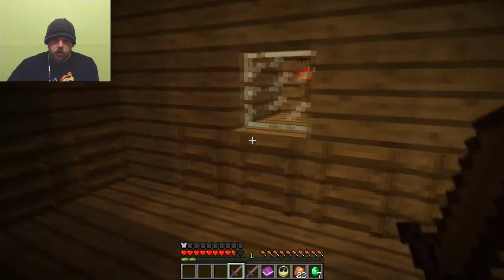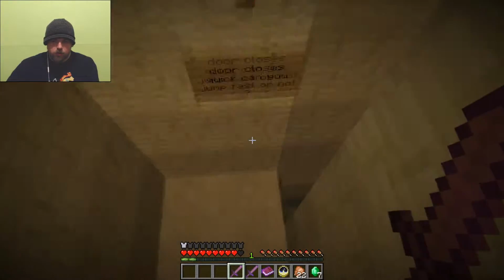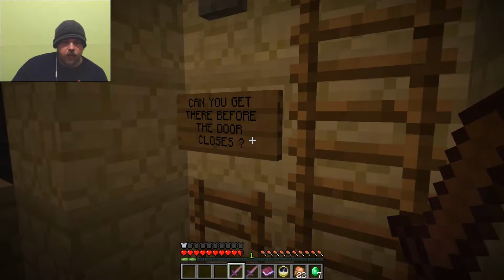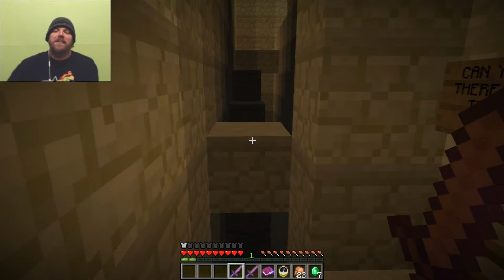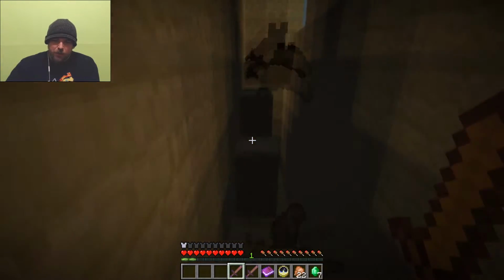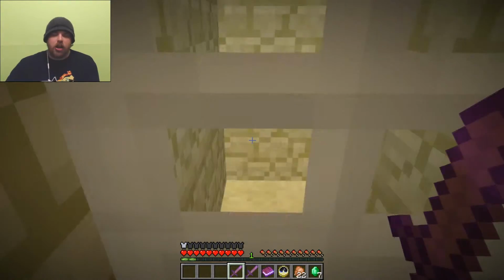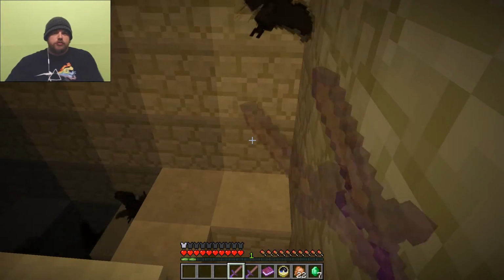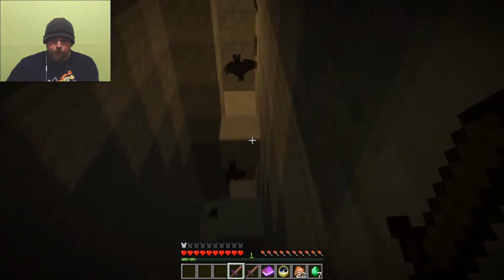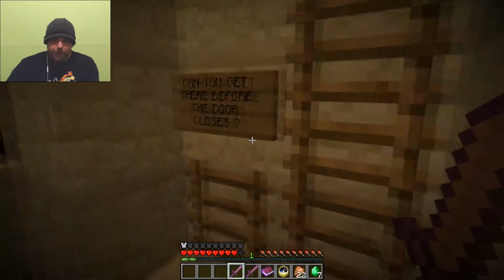I have literally no clue what that just did. Oh. That's cool. What's it say? Can you get there before the doors close? Oh, come on. Parkour. You gotta be kidding me. Oh, come on. I was right there. The bat threw me for a loop, I wasn't expecting a bat at first. Damn it. Okay.